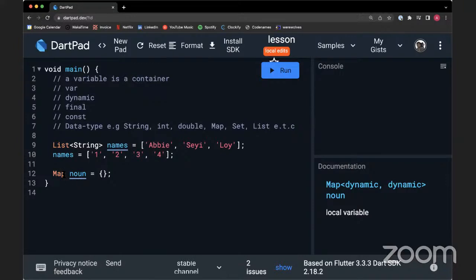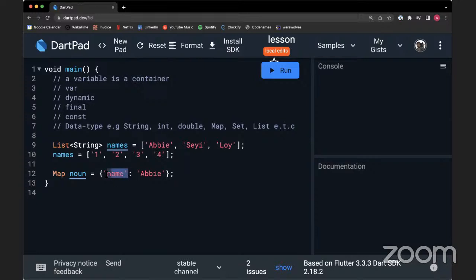So maps are different in that they deal with key value pairs. What do we mean? In a map, you need to assign a key and then assign it a value, right? A key is pretty much the identifier for this value.